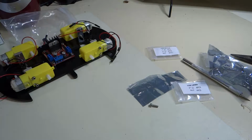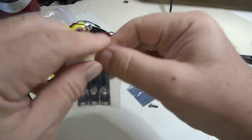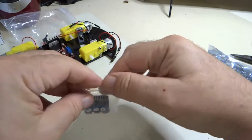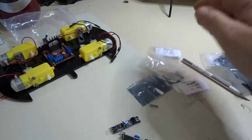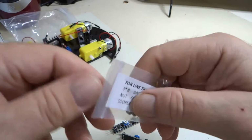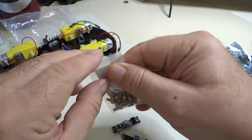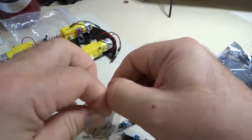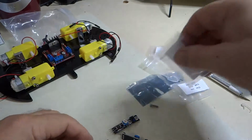The next step is the assembly of the tracking module. So these are the infrared tracking modules. Take these out. And here is the packet of bolts and nuts for the line tracking. They did a very nice job of packaging these things up and giving you a few extras here and there.